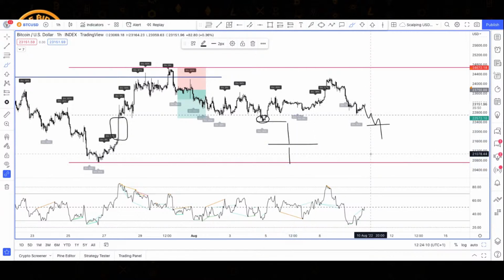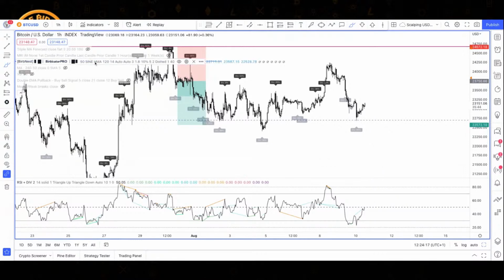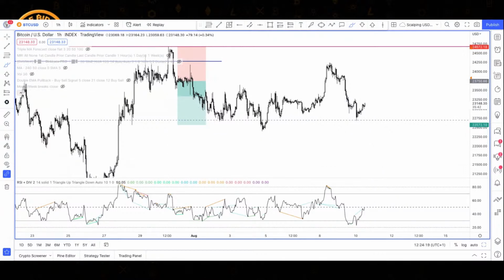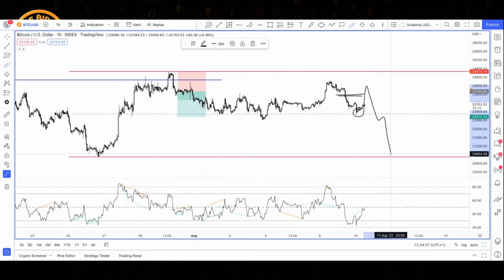All right, guys? So we're just waiting for price to tell us what it's going to do. We're not going to be right all of the time. All we're looking to do here is give ourselves a set of parameters that means we can take the more high probability trade setups. So if we hadn't taken our profit, or if we had got stopped out here, we see price starting to break down, FOMO in around about here somewhere, which is what a lot of people would do. Price rejects here, comes back up to take those stops and can easily continue its journey down, or it can take out those stops and continue its journey up.